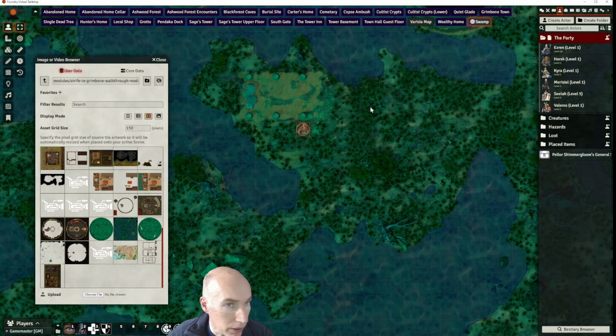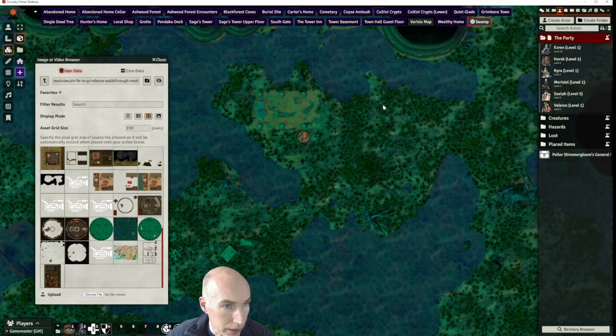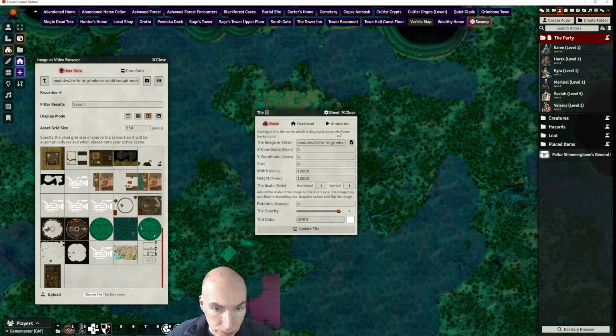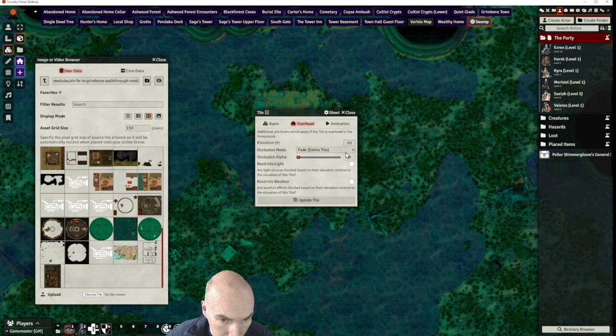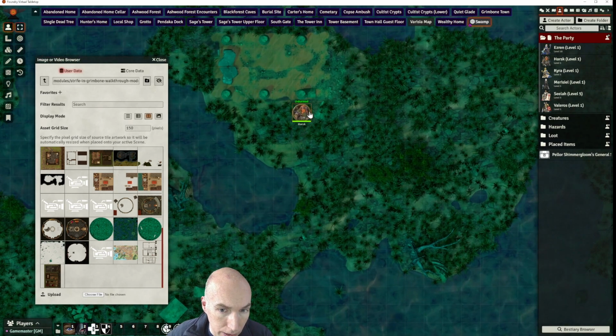So we need to get it back onto the tiles one, double click it, get it onto foreground there, double click it, and then we need to take the tile opacity down to 0.85, overhead, never fade. Now, yeah.